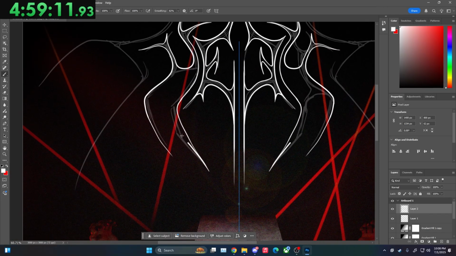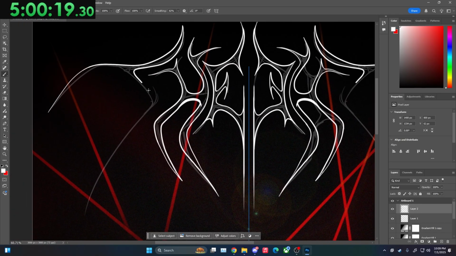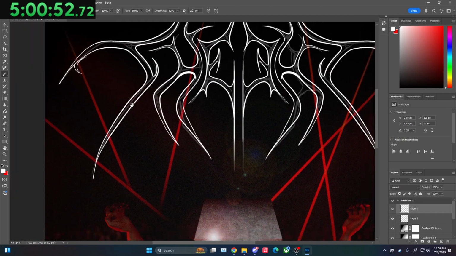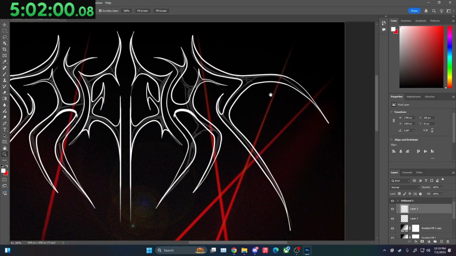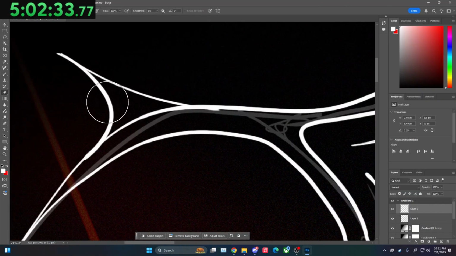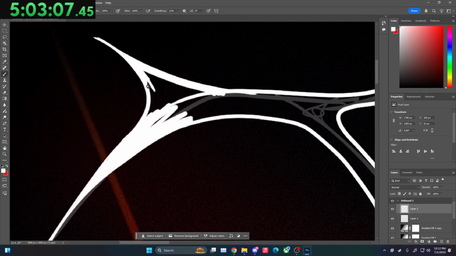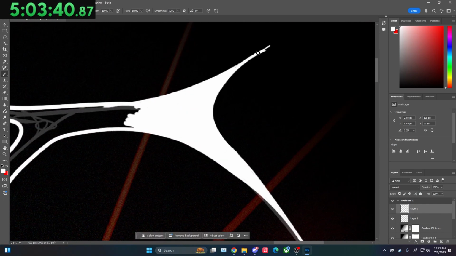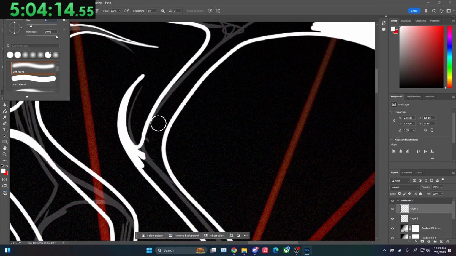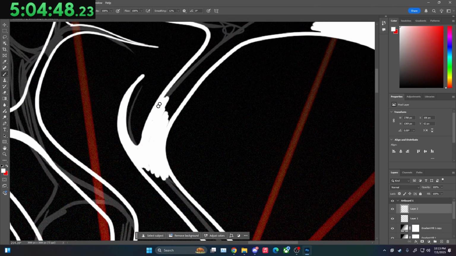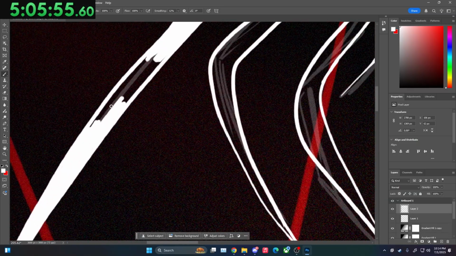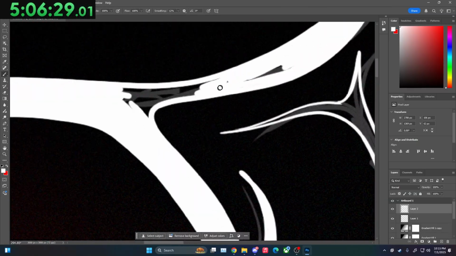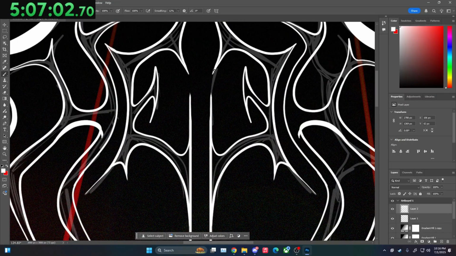So now I'm shaping the letters out, trying to get a bunch of wavy jags in there, making it look messy in a way, orderly and messy. That's how this text came together. And I know there's probably a really easy way to fill in this, but for the life of me, I can't. And so I just blank out and color the whole thing in most of the time.